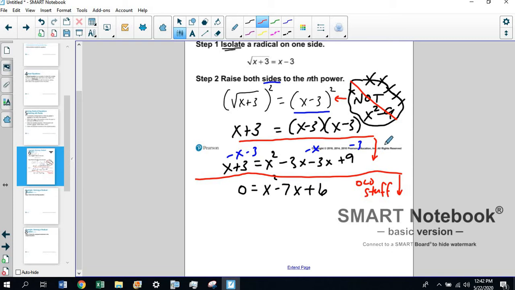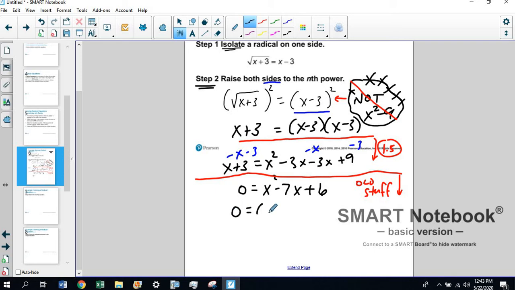This is all stuff from like 1.5. This is old stuff. And the reason I tell you that is not to make you feel bad if you get stuck. The reason I tell you that is so that if indeed you run into an issue, you know where it is. Do I have troubles with the first couple of steps, which is the new material, or do I have trouble with the extra stuff, which is the old material? And so if you struggle from here on down, then you know that you need to go back and review 1.5 a little bit better, not worry as much about 1.6 yet. You're not ready for 1.6.